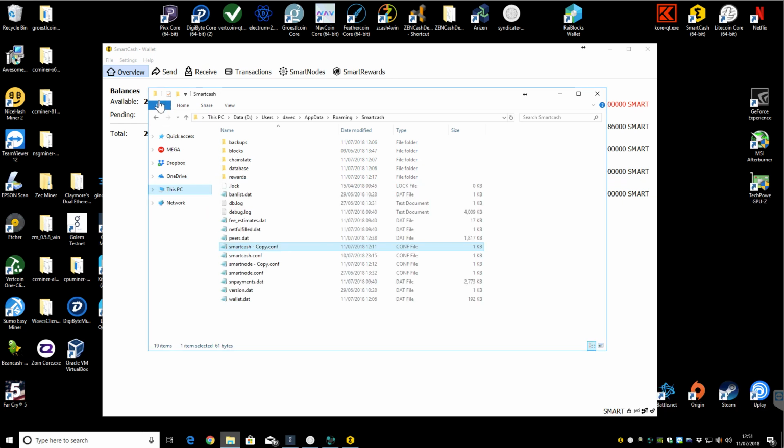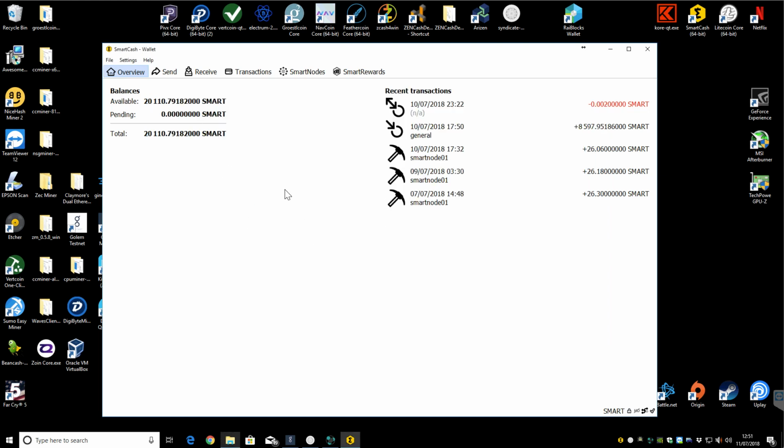So once you've done that, you need to close down your wallet before you do that. Create this file smartcash.conf, and then you need to put those 3 lines. So that's the rpc user equals, rpc password equals, and tx index equals 1. And you can just make up random username and a password for this. You don't need to worry what it is. So once you've done that, reopen your SmartCash wallet. So I'll have presumed that you've done that. You've closed down your wallet, you've created that file and then set it up again.